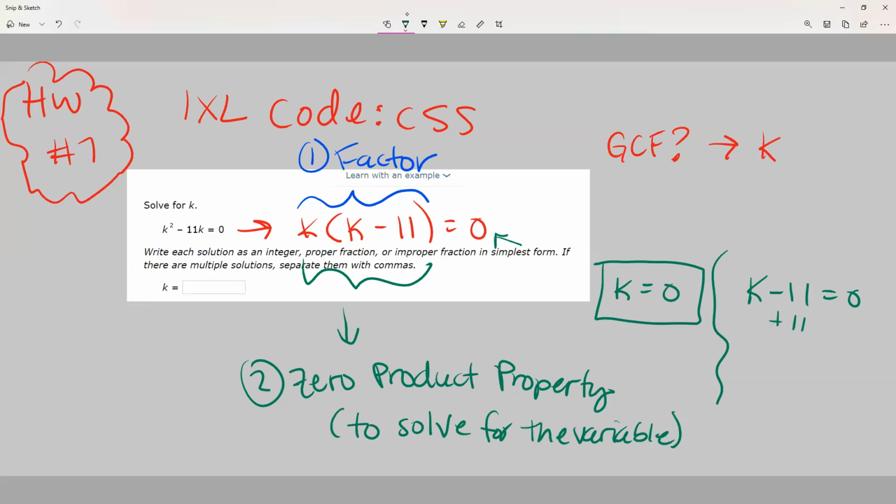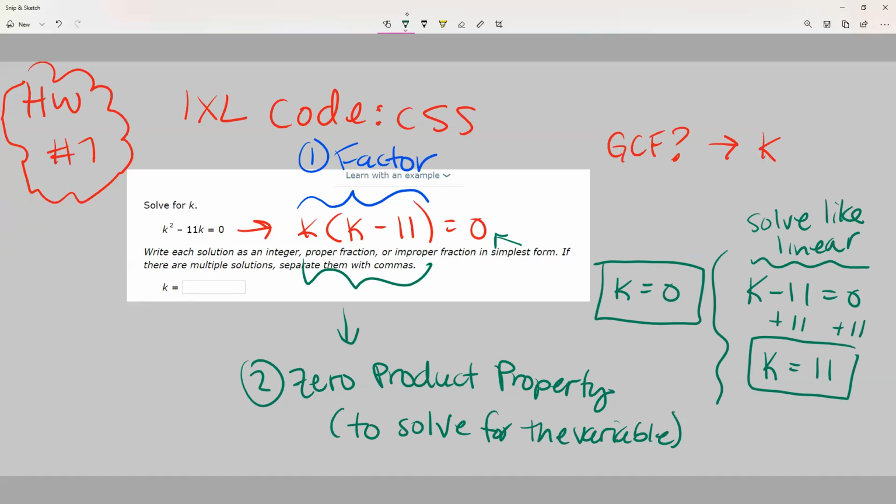Wouldn't it be negative 11 and not positive 11 though, for the answer? For K equals, how do you get that positive 11? Because you're literally just solving, like linear. It's just a linear situation where you're saying if K minus 11 equals 0, then I need to do the opposite of the minus 11 to get rid of it. And the opposite of minus 11 is to add it, or do a positive 11. All right, thank you. Sure, of course. So it's like you're just moving it over to the other side. It works just like linear stuff that way.